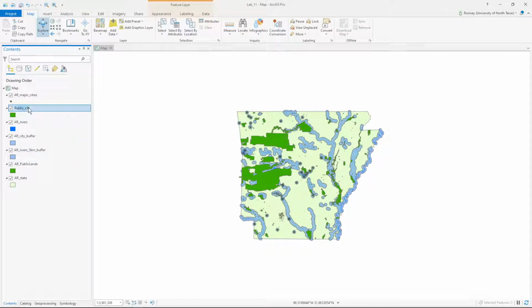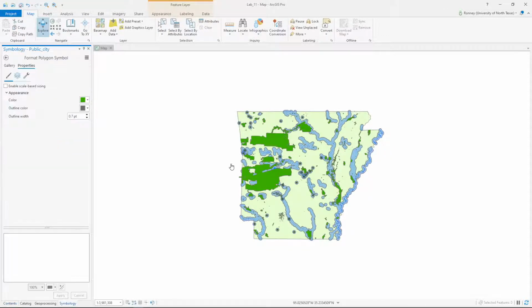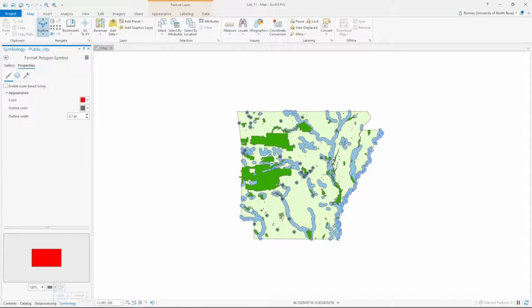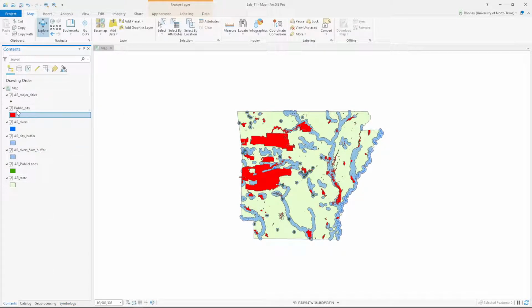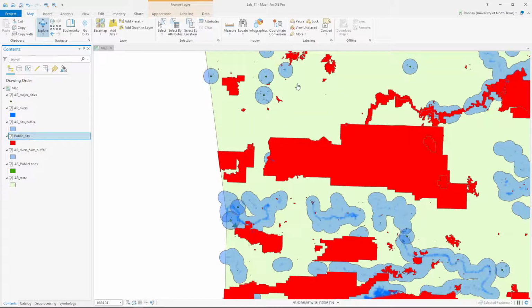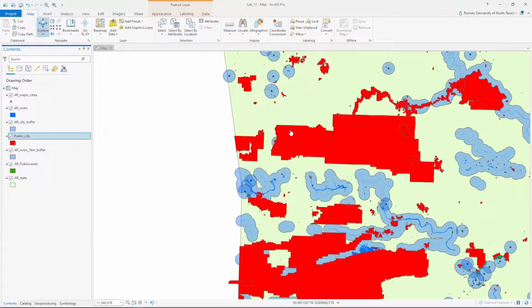Let's see what that ends up looking like. That's here. It's green. Let's change this to red, just to see what it looks like. We're probably not going to keep it like that. Hit apply, and then we can go in and look. We'll drag that down just to see what happened here. Zoom in a little bit.